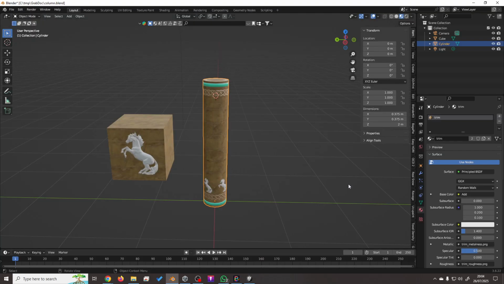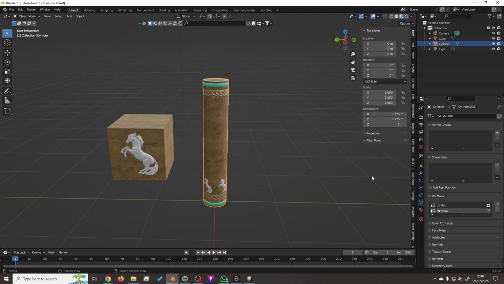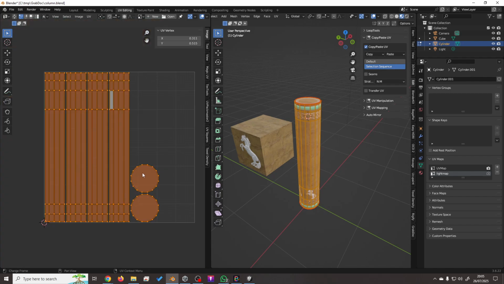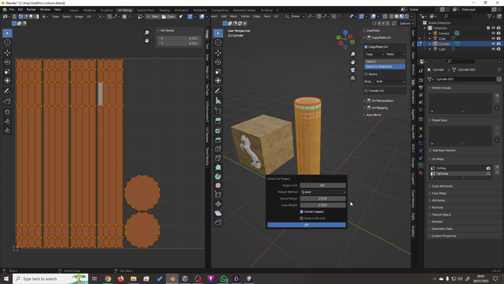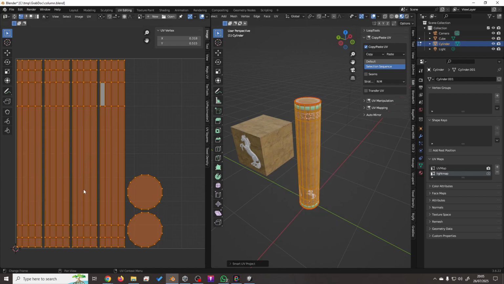I always do it myself because at the end of the day, Unity will always look for a second UV channel by default. If it finds one, it'll use it for the light maps. If it doesn't find one, it'll attempt to use the first UV channel unless you tick that box. So I just create a second UV channel because I know I've got full control. I can see exactly what it's doing. If I want to increase the padding between islands, I can do. So easy. Done. Right.